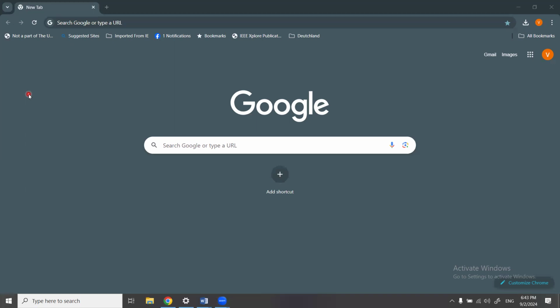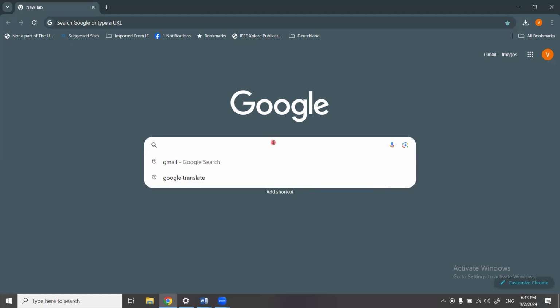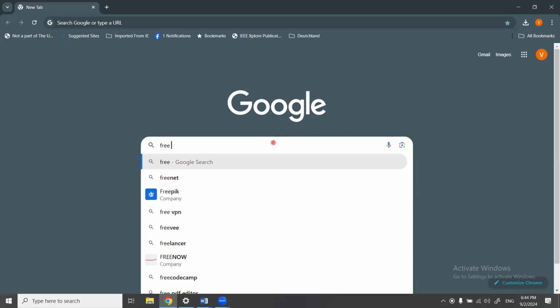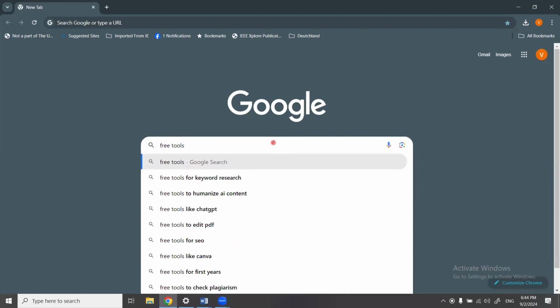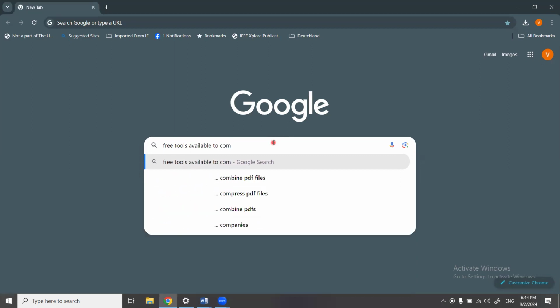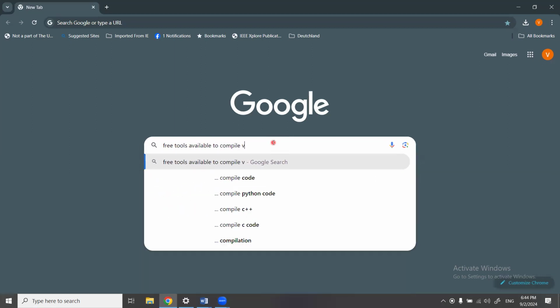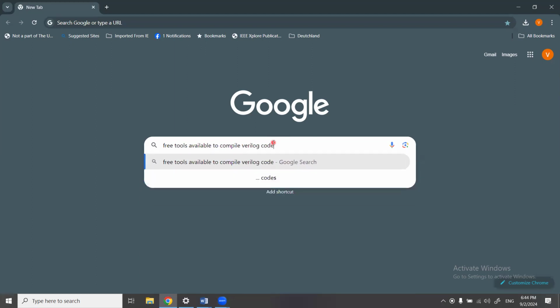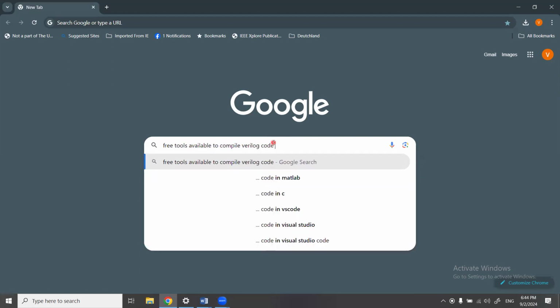So how do I find out? I don't know what tools are available, right? In the browser, I would type a sentence which will help me find the free tools available to compile Verilog code. Free tool to compile Verilog code, and of course the same tool can be used.